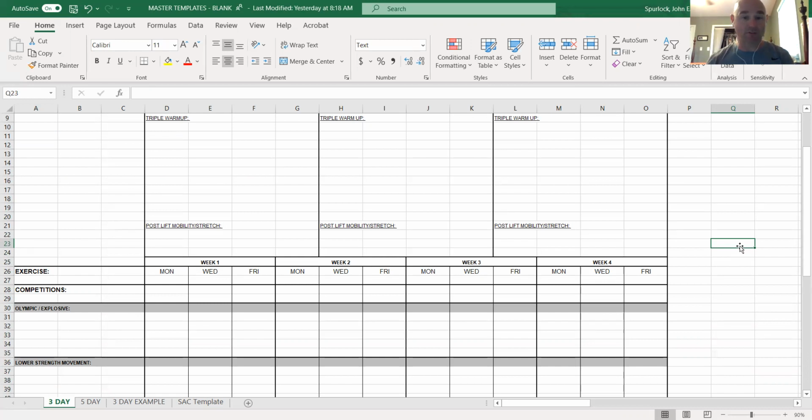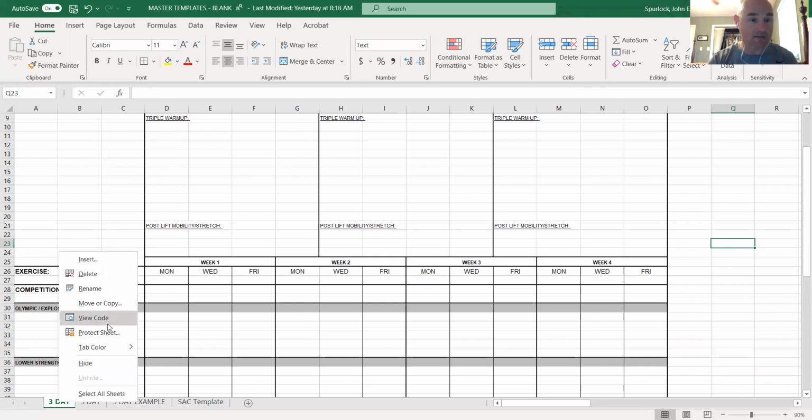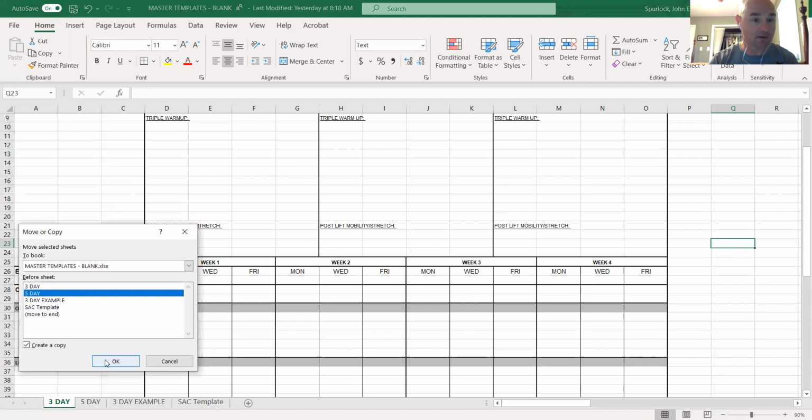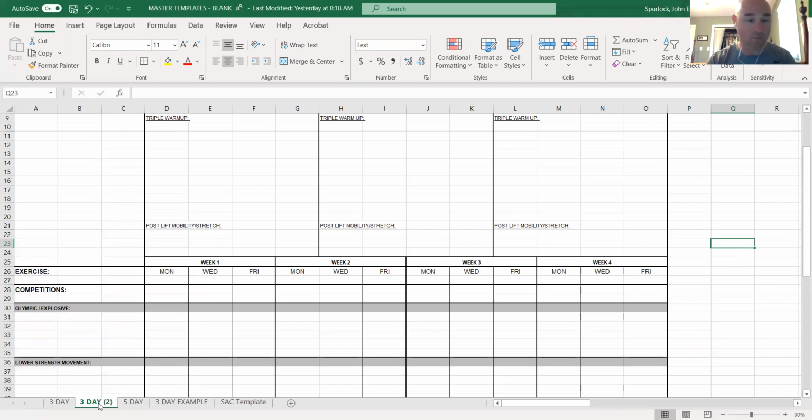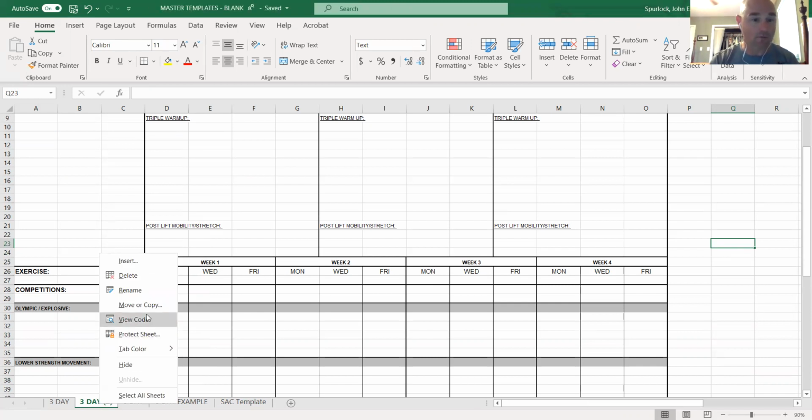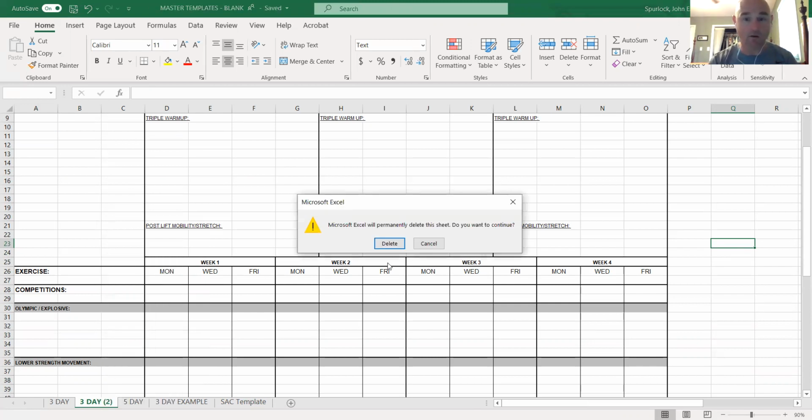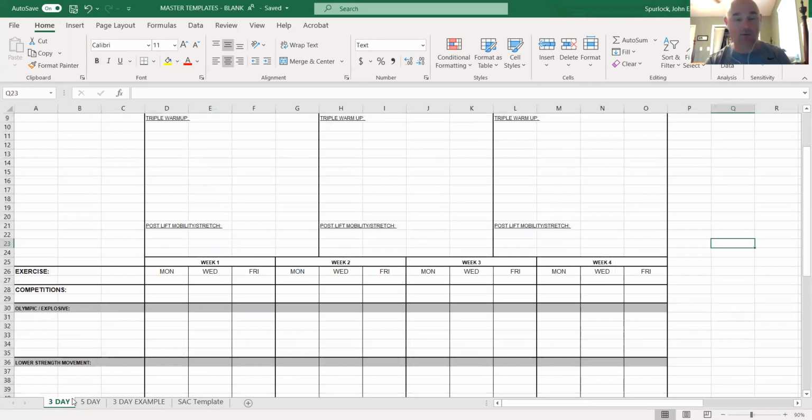For your programming project, it's going to be a 12-week cycle. So you would have weeks 1 through 4, and then for the next cycle you make a copy and move it right there. Then you put weeks 5, 6, 7, 8 here, and make another one going through week 12.